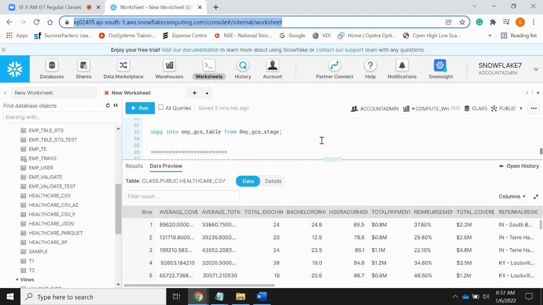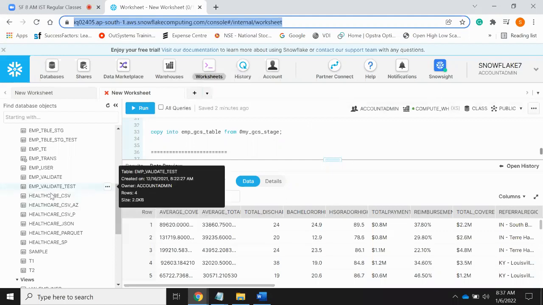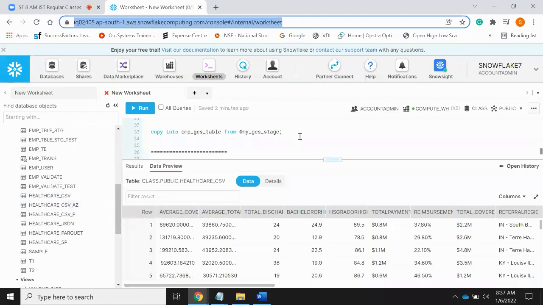The same way here, if I want to share whatever data is available in this table with a person from another account, I cannot create a user and give access to my account. I can, but what will happen?